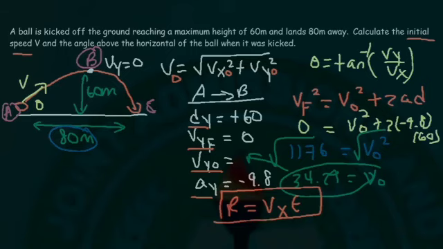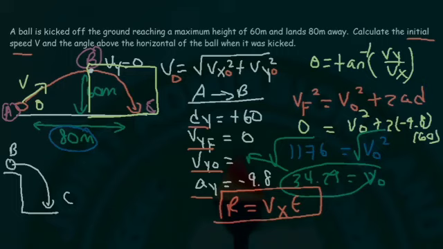Now, let's focus on part B to C. If you just draw the half part of this graph, it looks like this. This is point B and this is point C. Now notice that we've covered this problem earlier in the video. This is basically the scenario where a ball rolls off a cliff. It's the second half of the scenario that we have for this problem. And for that scenario, from B to C, you can simply use this equation: h is 1/2 a t squared, because it's the same exact picture.